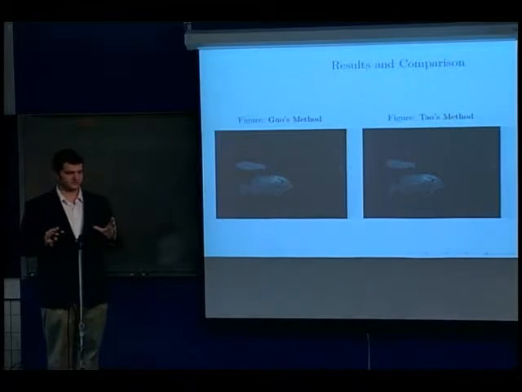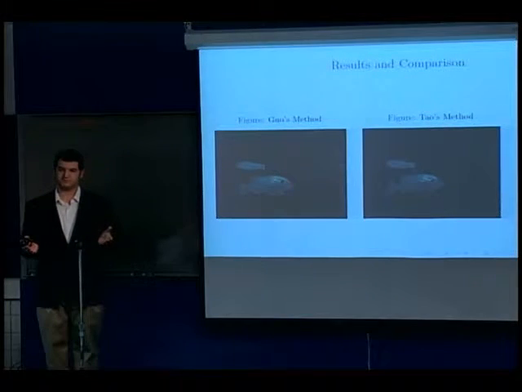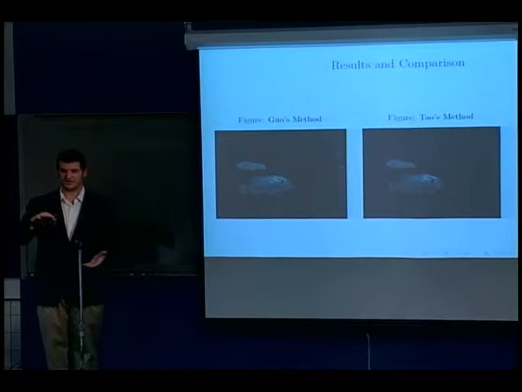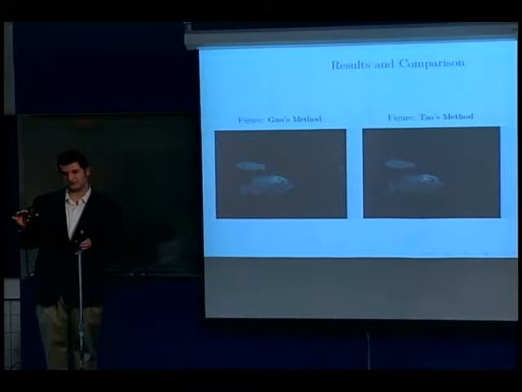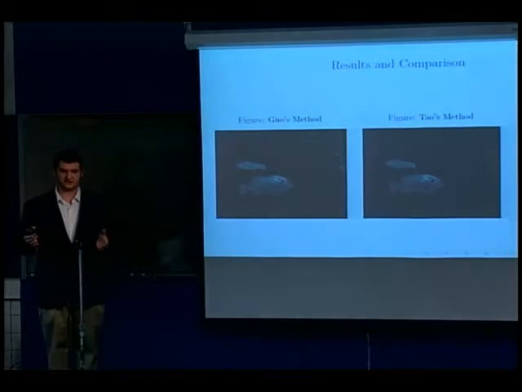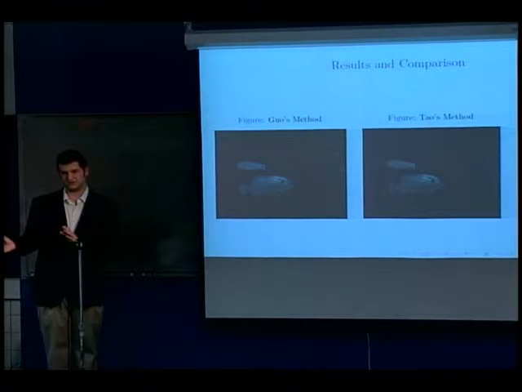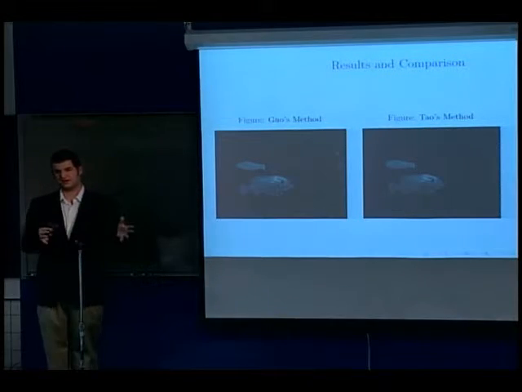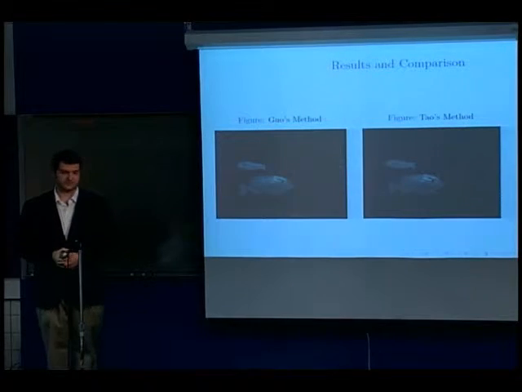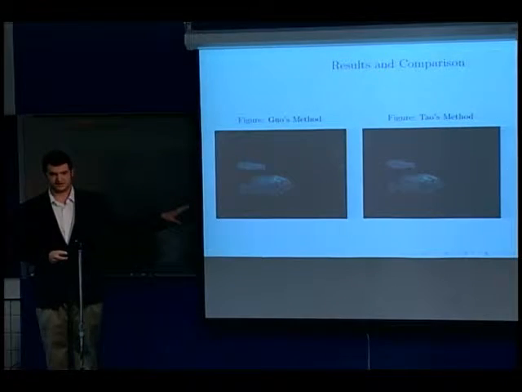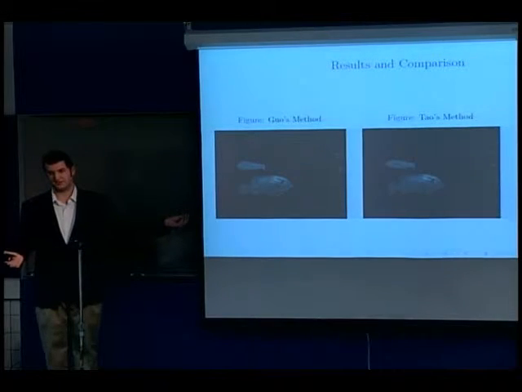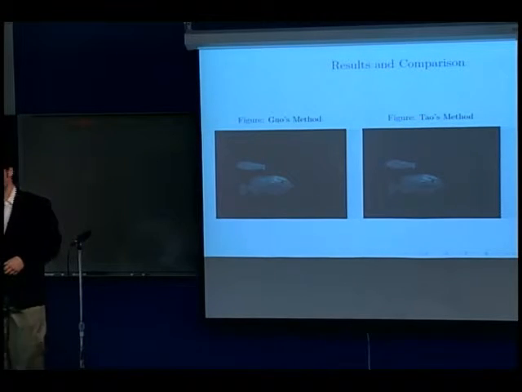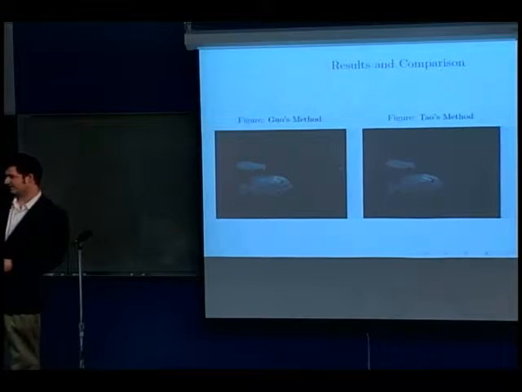And this is on a broadside view of a fish. But they also performed better on images where fish were casting shadows or were turned at angles. But they also suffered a little bit because they were a little unstable in regions where there wasn't a lot of fish data. And so there weren't a lot of nodes or a lot of entropy in that area. So they kind of got discounted and factored out as background. So they did have problems, but on what you might say is a better view of a fish, they performed very well. And that was image thresholding, and now Brian will talk to you.